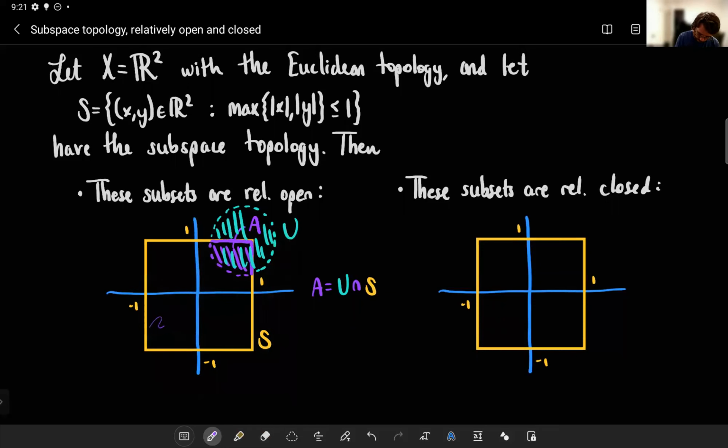Maybe you do something even wackier and say like, oh, this set B, that's B, is relatively open because it's equal to, I guess I should have put a border on it. It doesn't extend outside the square. And we say it's relatively open because, you know, here's some open set F that when I intersect it with the square, I get B. Okay, so that's what relatively open means. And you can do all sorts of similar stuff with relatively closed sets. Let's get our purple marker back out and just draw some relatively closed things. So I'm giving that a border. That's relatively closed. Similarly, this is relatively closed. Even if I made the border of the yellow square an open set.